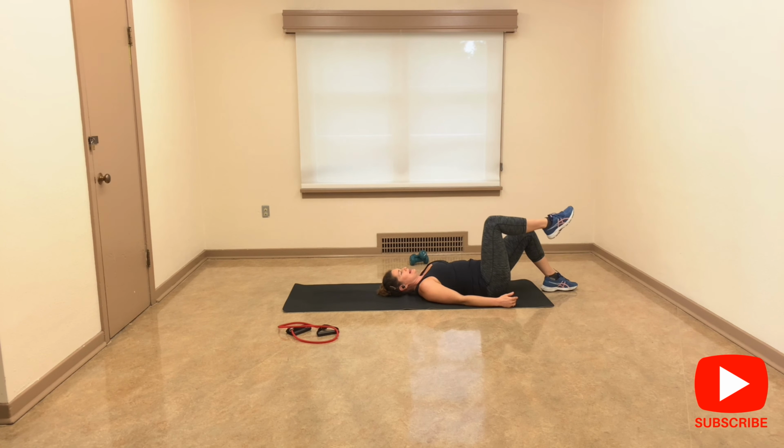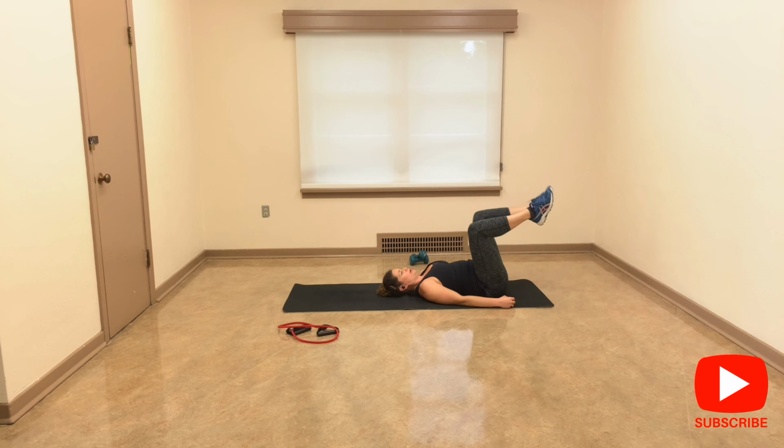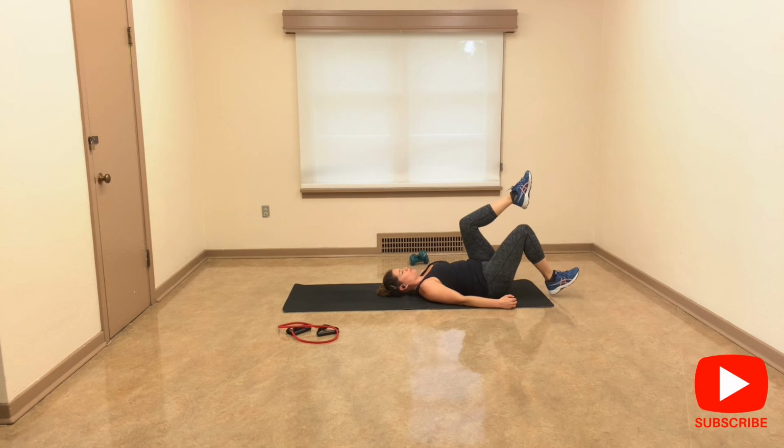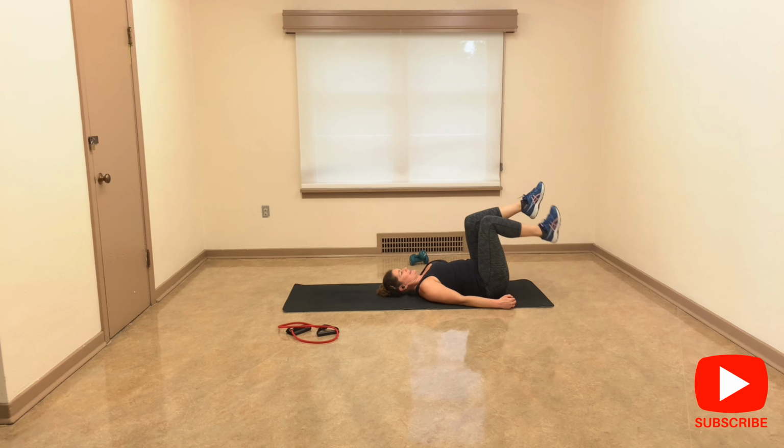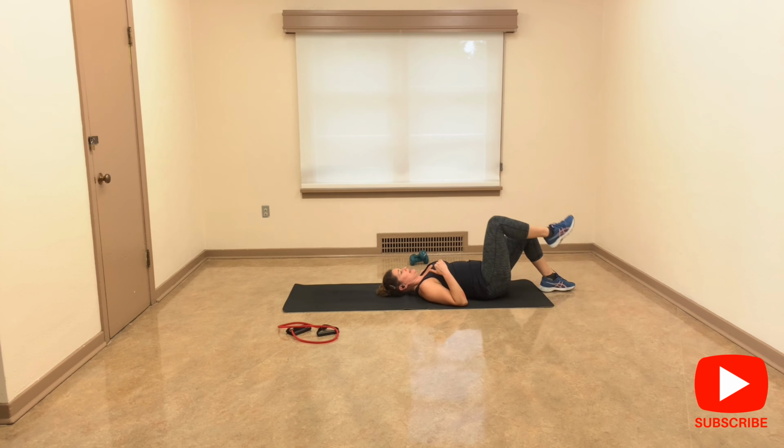And you're going to bring one leg at a time and slowly down and slowly up, keeping the lower back against the mat the entire time. Option two, bring both legs up, legs are together, and then you're going to drop one leg at a time. Okay? Inhale, exhale. Let's do it together. You choose the option you want. Here it's easier. Option two is harder.